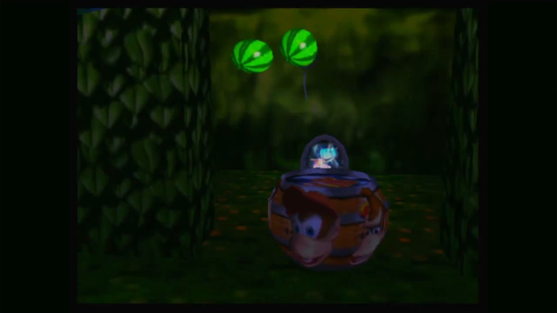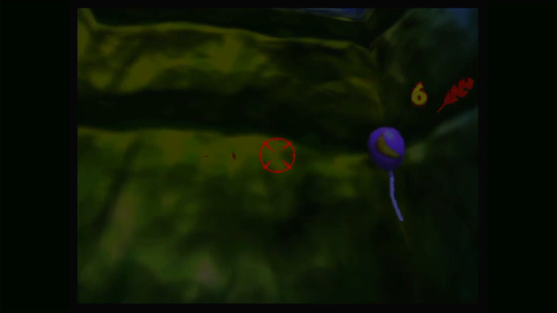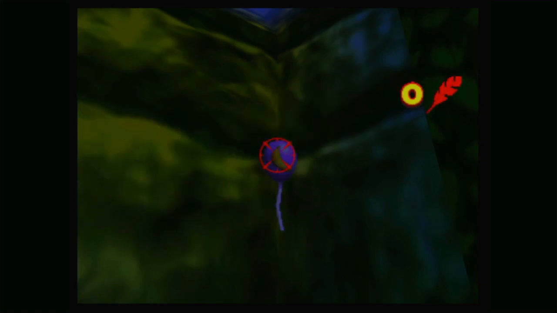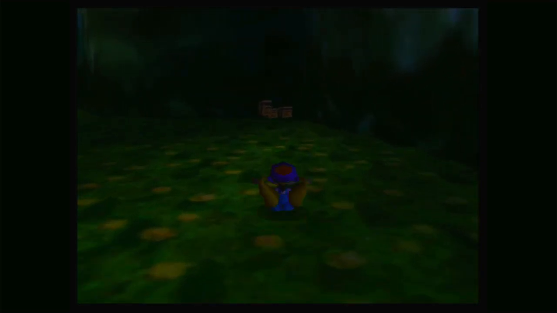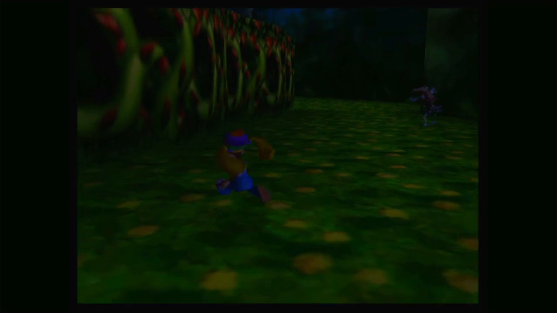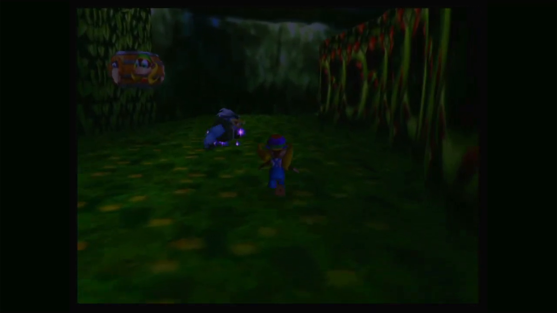But first, let me take care of this balloon. I only have 5 feathers. Did I get more feathers or did I say the wrong number? 1 feather left. Oh, that was close. Okay, where to now? I guess I should probably pick up some of this ammo quickly. Was that red feathers? Right. That was the homing ammo. It all makes sense now.